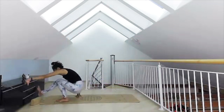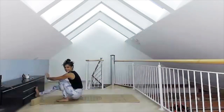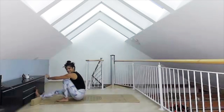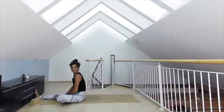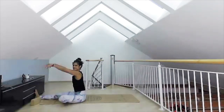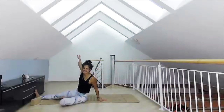Yeah. Oh, let's see if I can pistol squat like this. No chance. I've got no space. And then down. Left knee out to the left. Hands reach up. Left hand over to the left side.